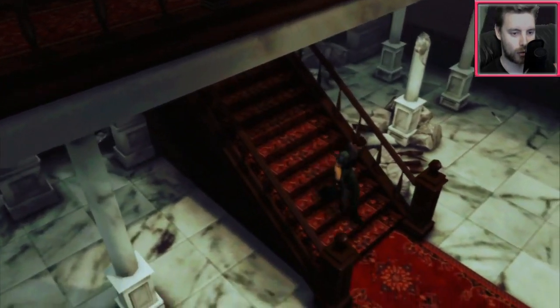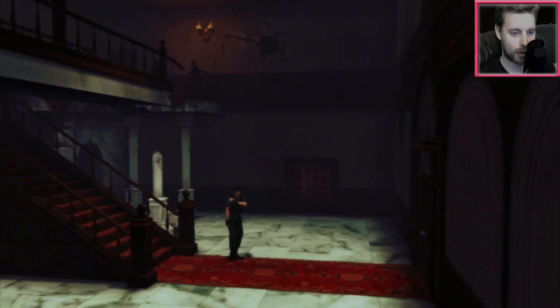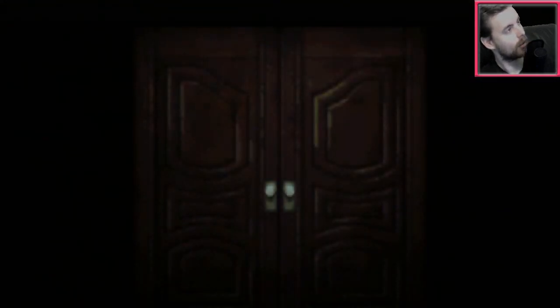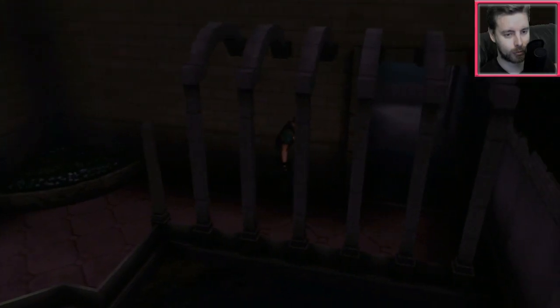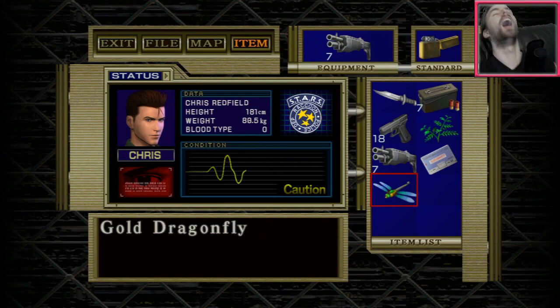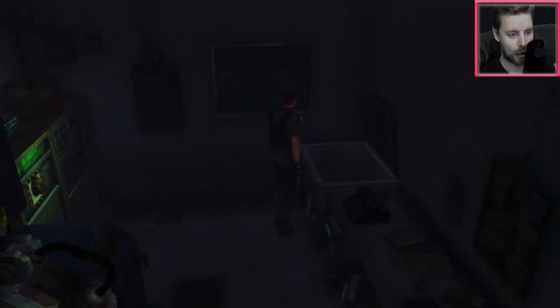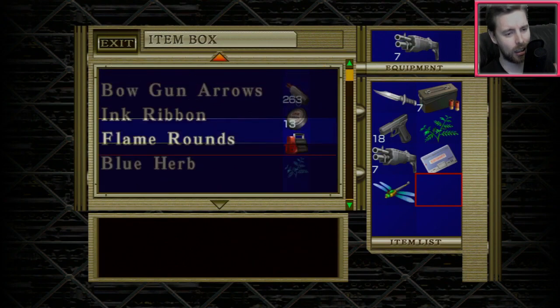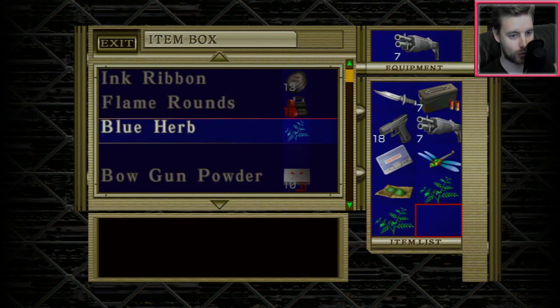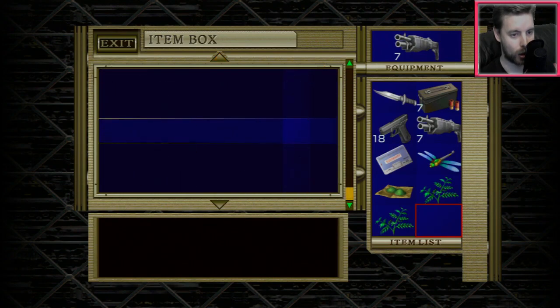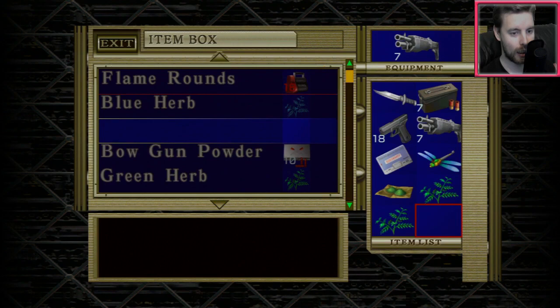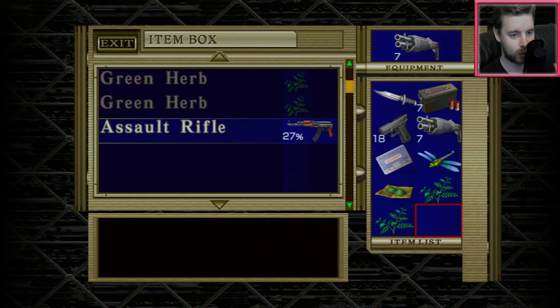Where am I going? I need to go back to the box. There's a box upstairs. Why am I here? Doesn't matter. Yeah! Now. Man, Claire has a fucking grenade launcher. And a bow and arrow. Wait, does she have the bow and arrow? The bow. The bow gun. She fucking does! All I have is the... I have this.